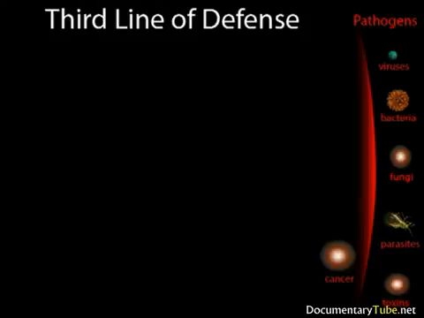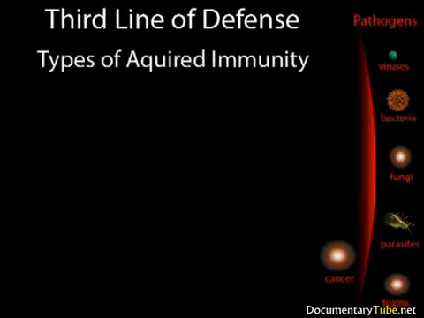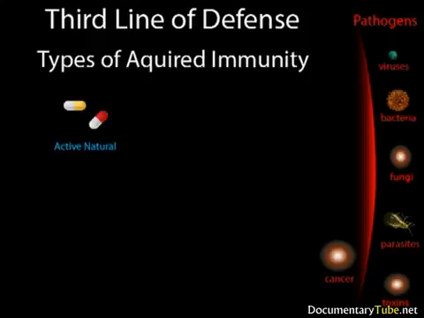There are 4 basic ways that acquired immunity can be stimulated in the body. The first and most obvious is active natural immunity. This is the acquired immunity which comes from being exposed to a pathogen. For example, when you are first exposed to the chickenpox virus, you get sick. Your body must fight off the virus. However, after that, you don't get sick from the chickenpox virus again because your body has the memory B cells or T cells, which will produce a quick and effective response for any secondary responses that are needed.